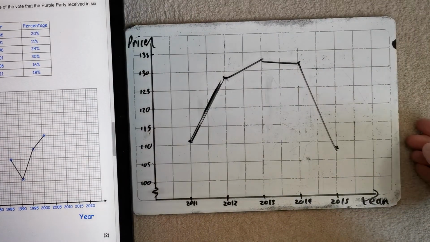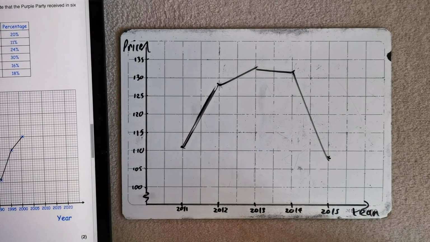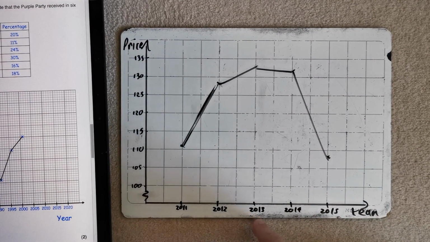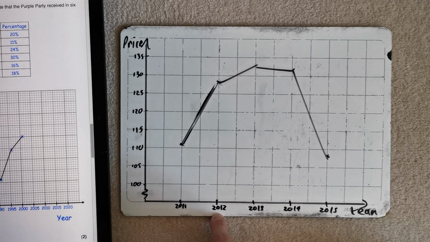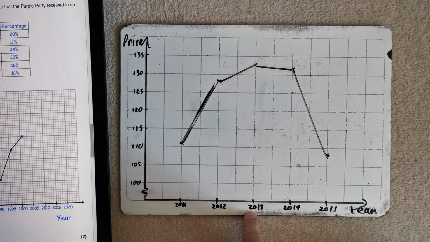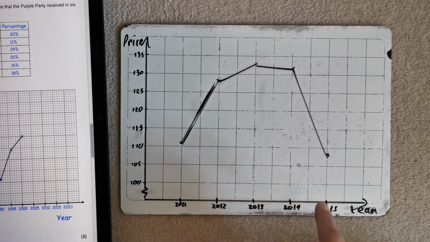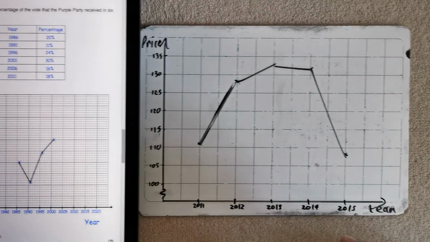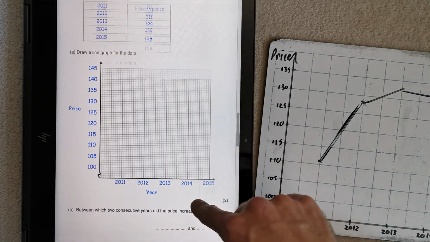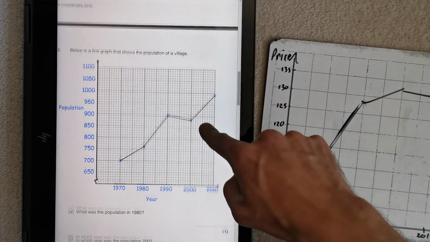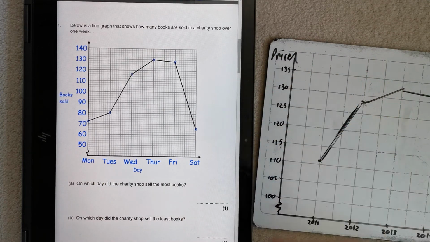Also, same rules apply when you're drawing the graph. You've got to have labels on the axes. They've got to be equally spaced in time. You can't go 2011, 2013, 2014, 2020 and so on. They've got to be equal in spacings. Just like this one, you can see this axis at the bottom is equally spaced there, equally spaced, and these ones, they go up a day at a time, so it's equally spaced.